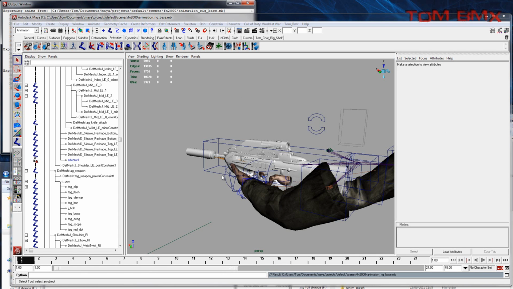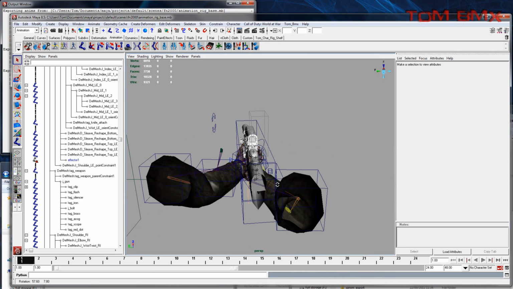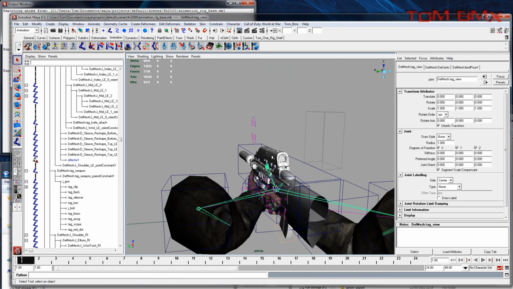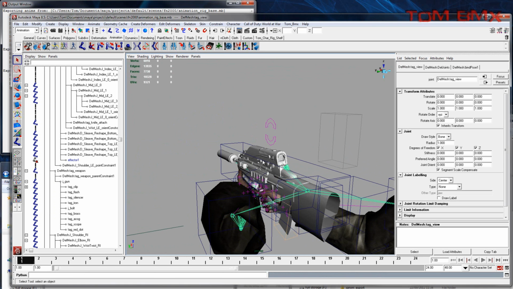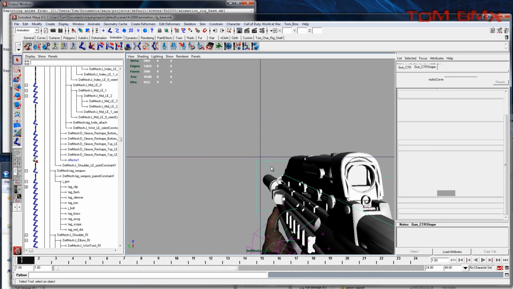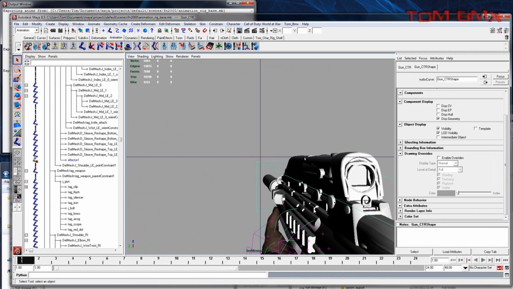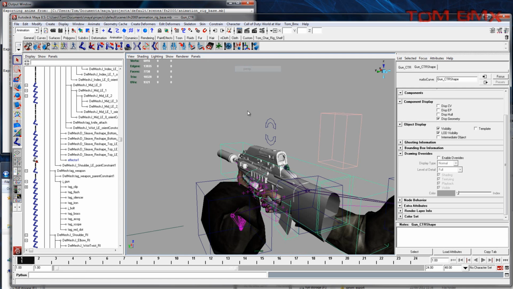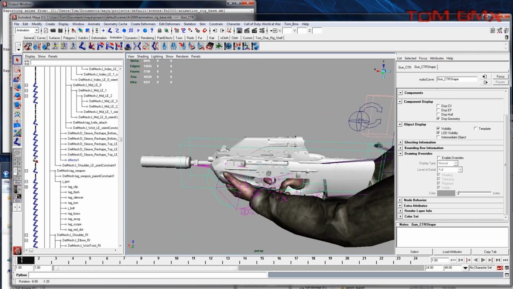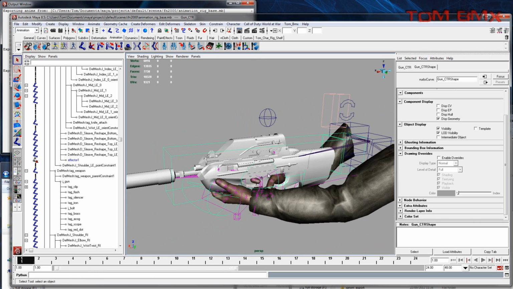Okay, so now we're ready to pretty much start animations, but first we want to check that our base pose is in the correct position. Like, if we go back to this camera, I have a feeling it's going to be slightly too off, but I can't remember. It's been about a year since I've done this. I remember it not being completely in line, but anyway.